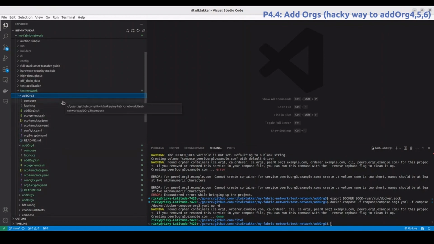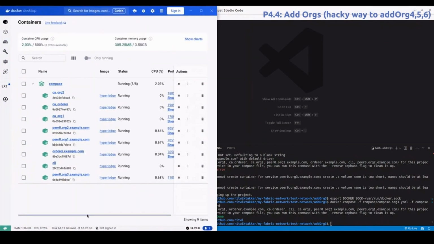And in order to do that, I'm going to try a very hacky way, which is essentially just leveraging my IDE and finding and replacing whatever unique text there is amongst these components to match org4, org5, and org6. So the only two things I can think of to find and replace are any mentions of org3, and the actual port number that the peer nodes run on.